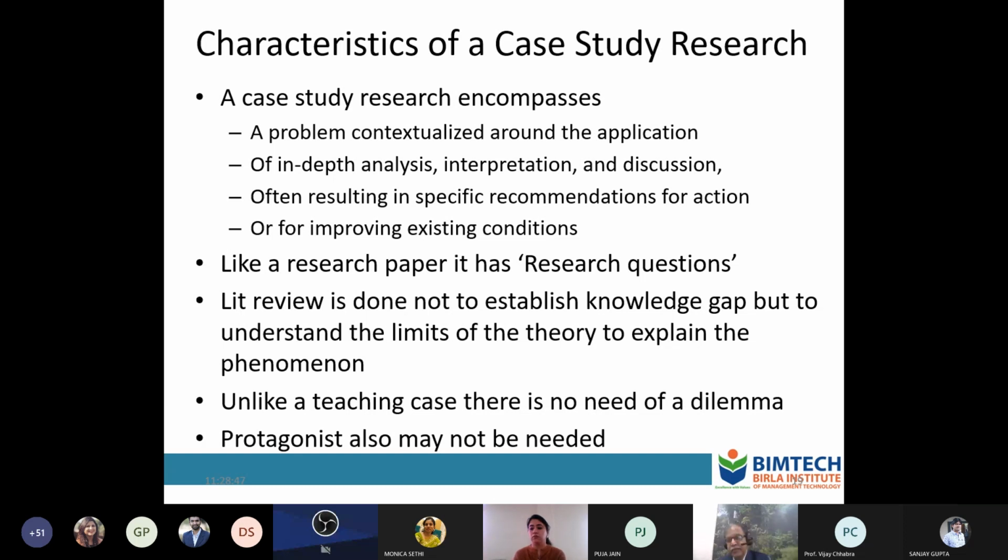So you collect data, you analyze that data, and come out with a theoretical finding, which may give you new knowledge, provided your theoretical limits have been identified. So I go back to my discussion that for qualitative research, qualitative case study, you select a theory, select a context, and within that context, try to find such limits of that theory, beyond which the theory fails to explain. Theory doesn't have any answer. Theory falls silent in explaining the phenomena. And that is the opportunity. That is the opportunity.